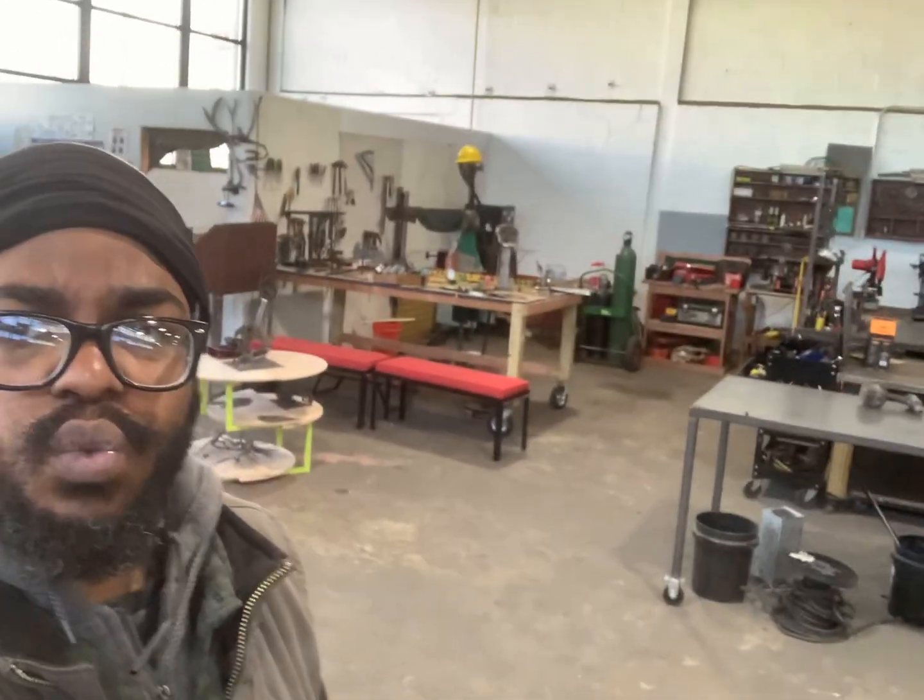So I just wanted to show you around a little bit. And again, this is the shop. This is where we're at. Built those stools, built that lime table, built that table by the door, built that wood table, built this metal table, the table behind that, the table behind that. You know what I'm saying? We build everything. Anything that I could build or make, I make that. That's how I do my stuff. That's how I get around. I try not to buy anything unless I need it. But if it's something that I can make, then I'm going to build it.